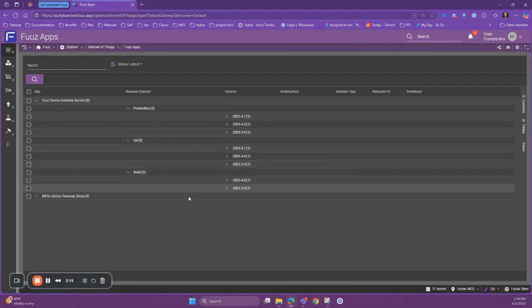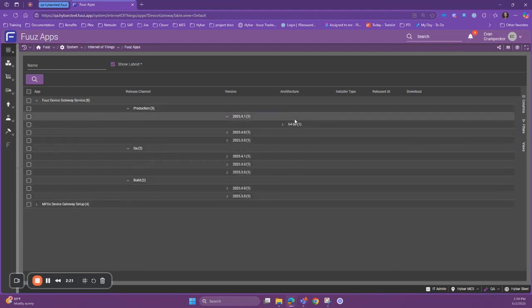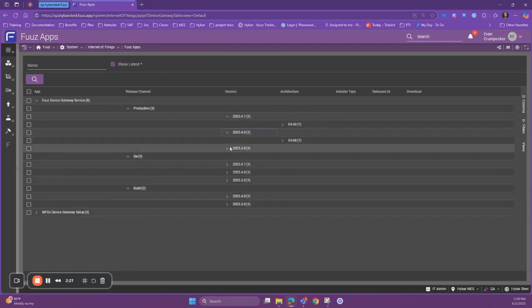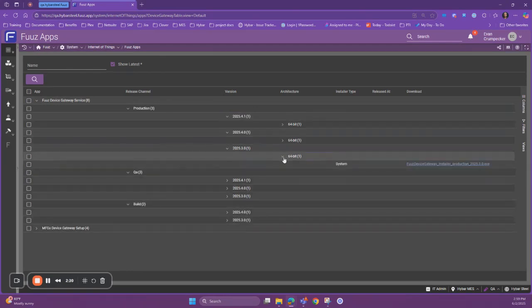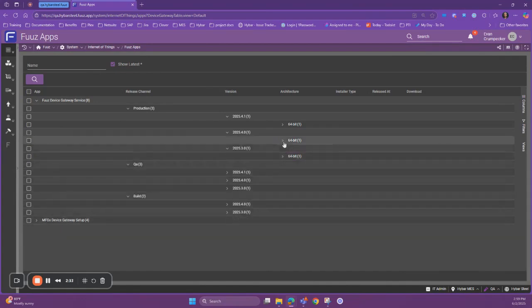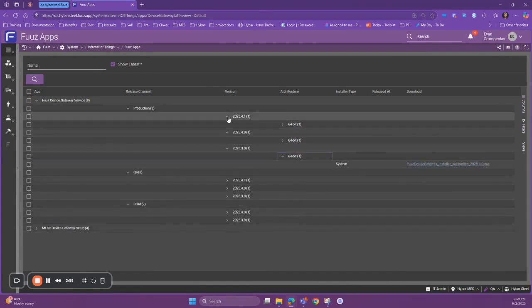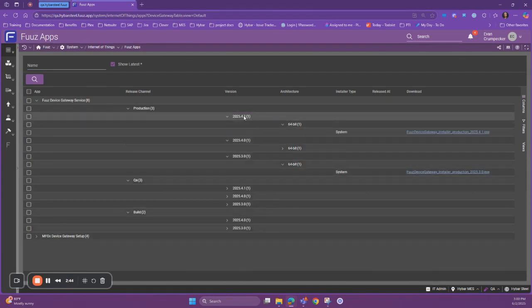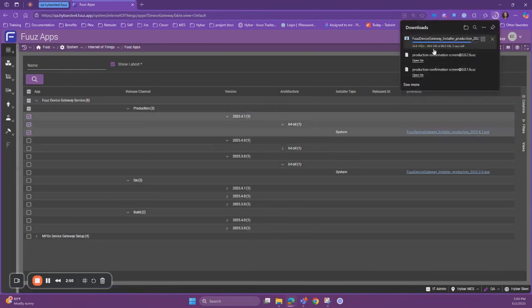So if you want to find the specific version for the production or QA or build instance, whatever you're working on, anything here you can use. Generally, I recommend just grabbing the most recent one unless there's some specific issue with that you're aware of. But yeah, pretty much start with the most recent one. Expand all the way down and you'll get your .exe file. You just click on it and it'll pop up and download. And then if you open that up, it'll attempt to install it on your computer.